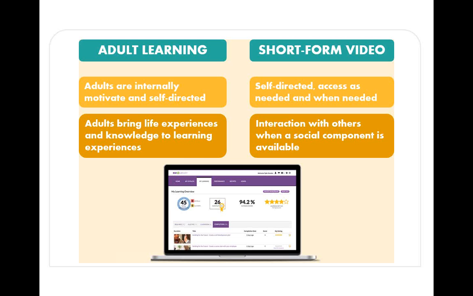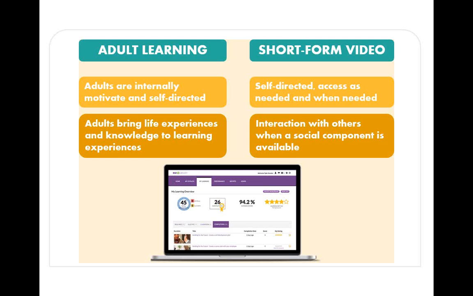And I love this, on the right-hand side of this short-form video, you've probably heard of that 70-20-10 rule, the idea that we learn 70% of what we need to perform effectively at work on our own, through self-study and on-the-job training, 20% socially from others, and 10% formally. That's what we learn in the formal, traditional learning setting.